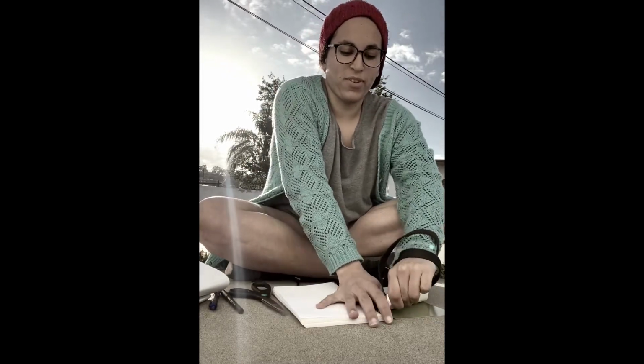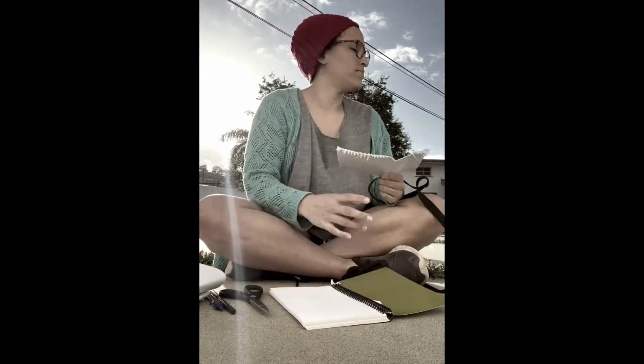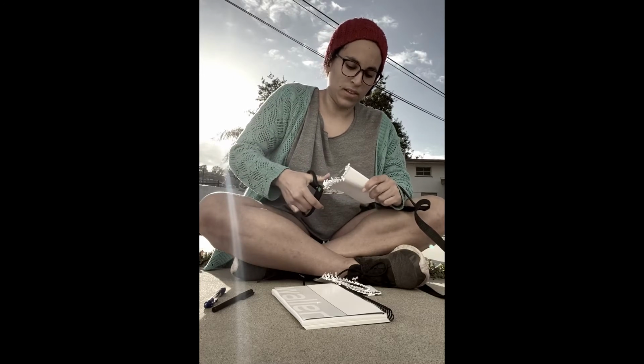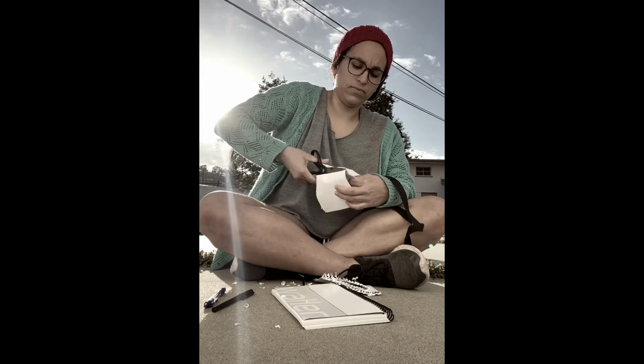Let's keep ripping it from the notebook. It's kind of windy, so I'll definitely need to hold this down. Cut off the ends. And again, it doesn't have to be perfect, right? It's easier to get note cards that you could get in the student section. It might be easier, but we're just going to go with it.